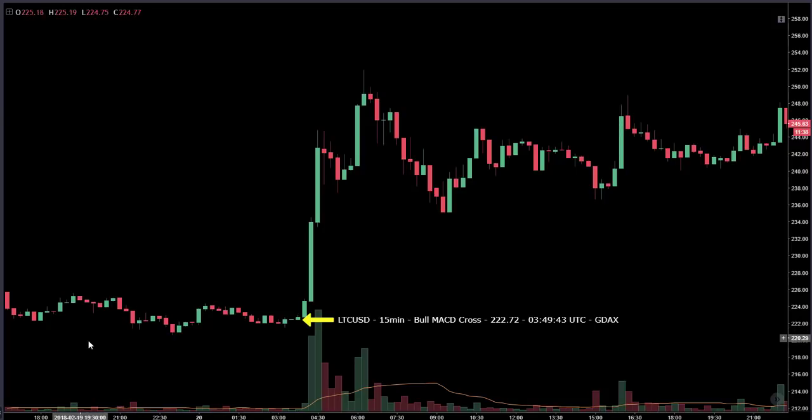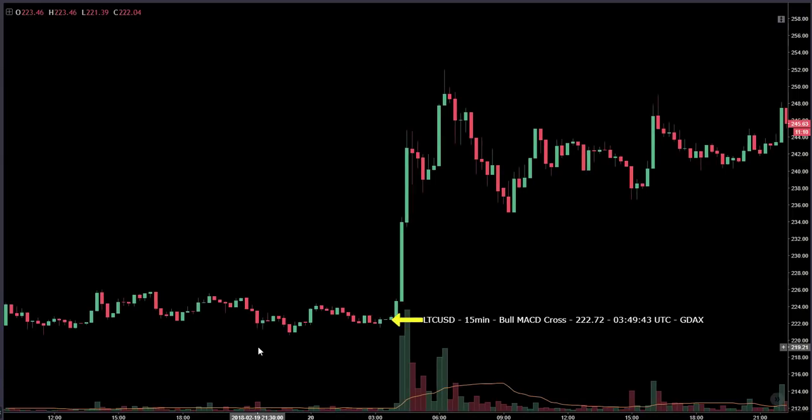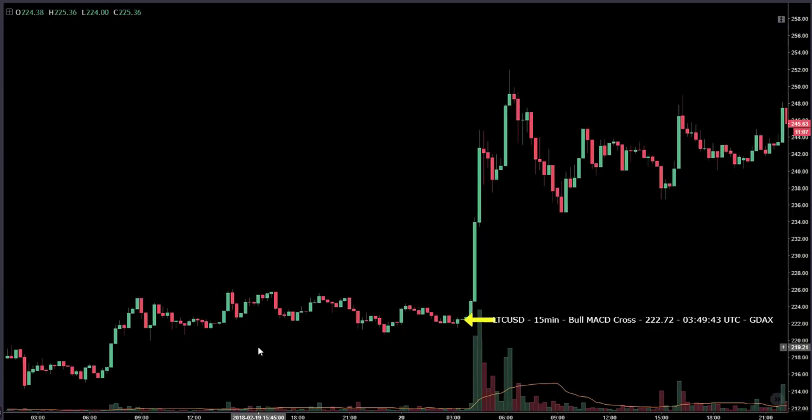We see MACD crosses, bull and bear, a lot on the 15-minute time frame as we go back and forth. But it's a good heads up that something's going to be going on, at least in the short term, a little bit of bullish. Like I said, nothing crazy. What you do want to pay attention to is that equilibrium. Anytime we have a breakout or set up a pattern, we're looking for some type of equilibrium and a break of that equilibrium to indicate some sort of direction. So that's where the big key comes in for this breakout.